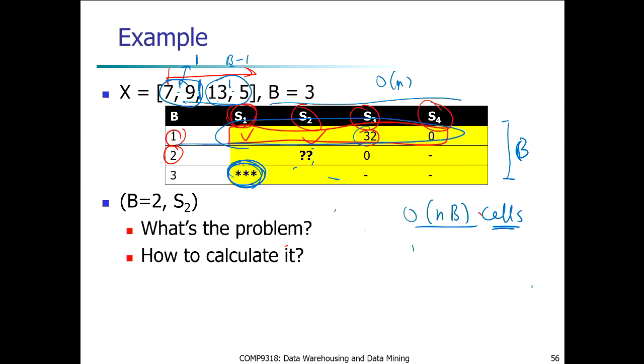But also remember that whenever you calculate some solution here, you need to consider all the possible ways to do the cut. And the number of ways you can extract a prefix to put into one bin is directly proportional to the current problem size. A more detailed evaluation needs more detailed analysis, but you can convince yourself that calculating each cell needs O(N) calculation. That's why the overall complexity of this algorithm is O(N squared times B).